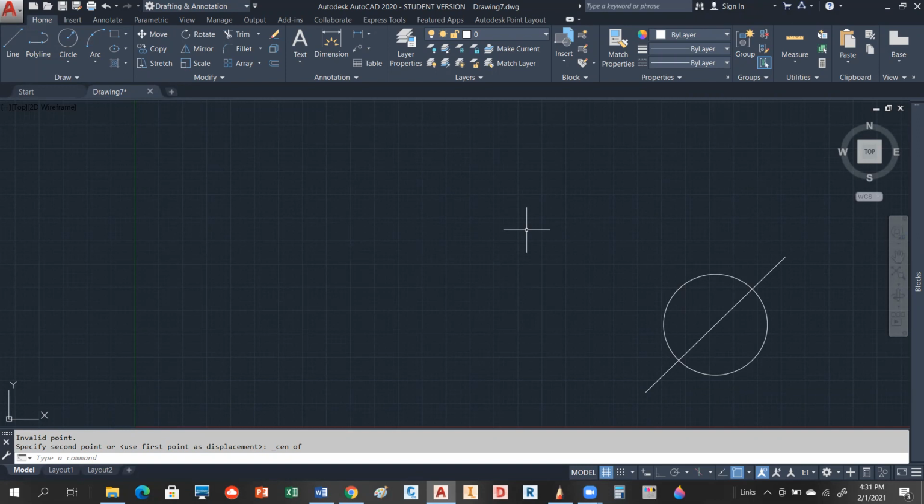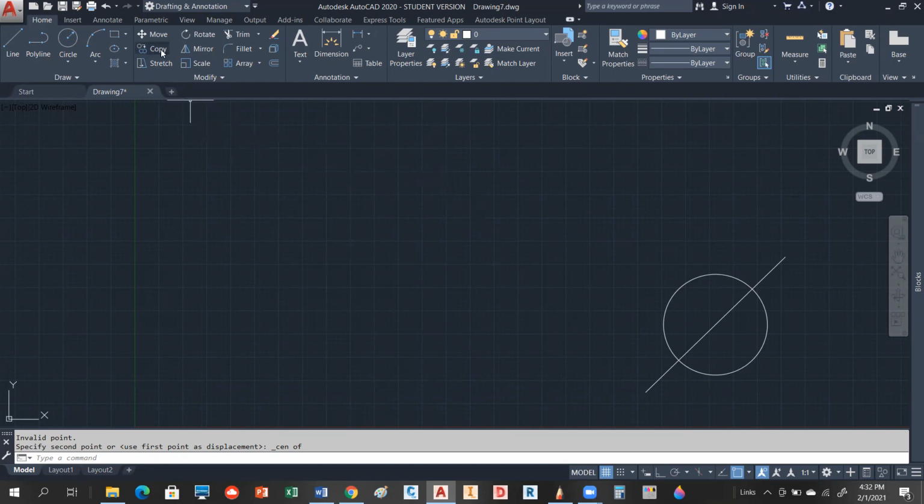So now what we're going to do is translate this, but we're going to use a displacement. In other words, we know how much in X we want to move it and how much in Y we want to move it. By the way, you don't normally know that. Most of the time, you're probably going to use base point and displacement point, 80 to 90% of the time, okay? So we're going to do a secondary method now.